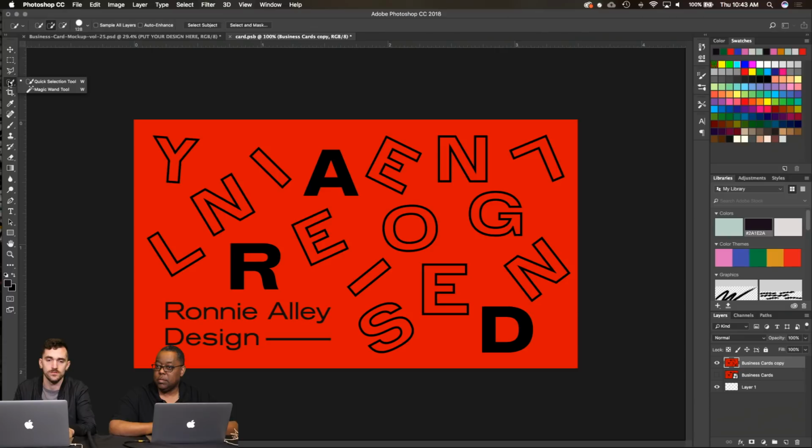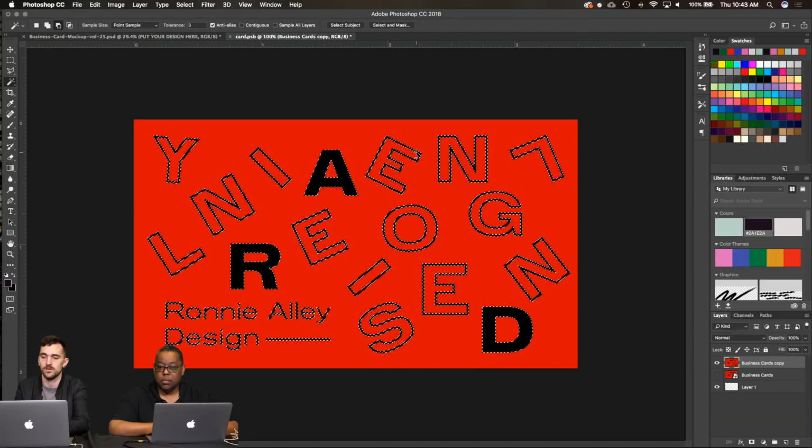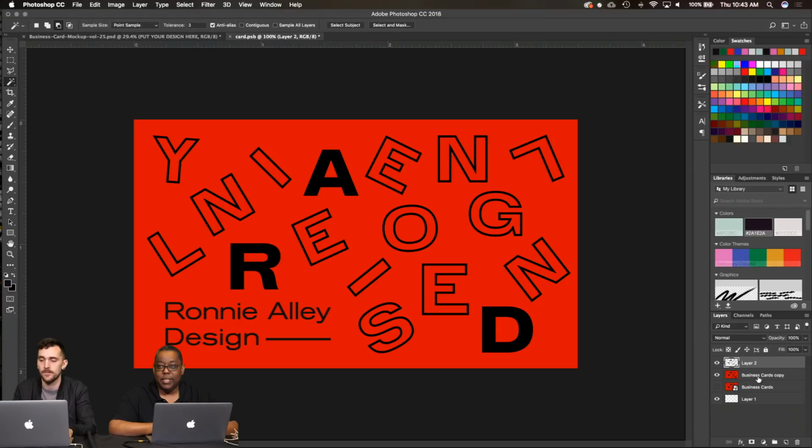So I can quick select everything that's black, or I guess everything that's red, and then invert it. Shift I. Command J.